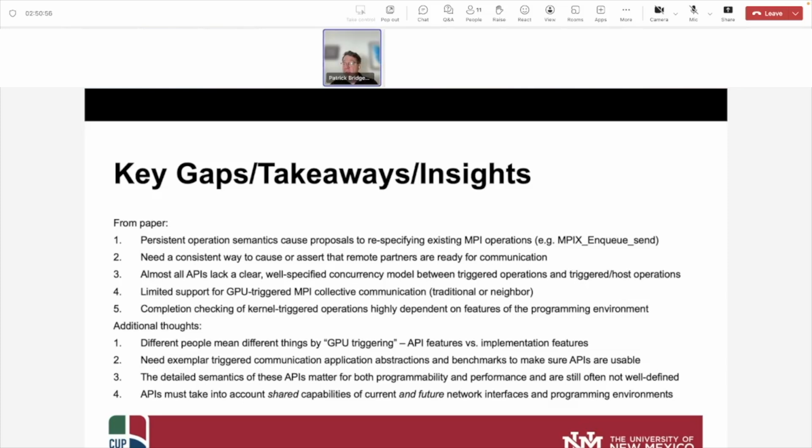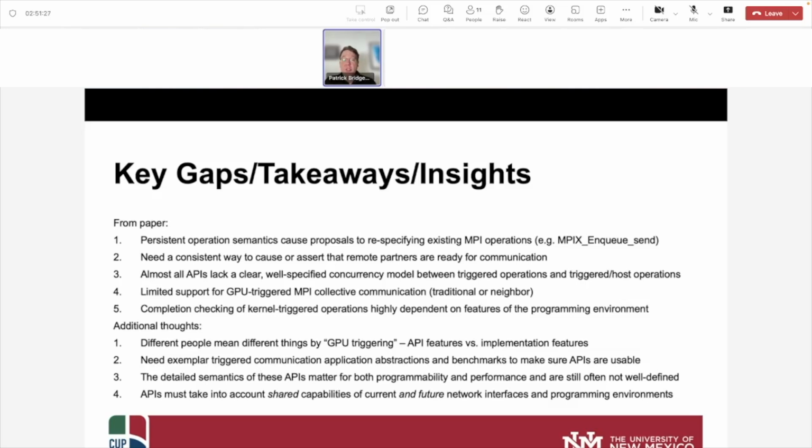So there's a lot of cases where we saw, more than one case where we saw something like an MPI-X enqueue send or send enqueue. That's because you couldn't usefully declare an MPI persistent send and enqueue that separately, because the persistent send isn't matched. Or what you'd like to have is that send, if it's persistent, know where its data is going to go when you enqueue it so you can do one-sided data movement.